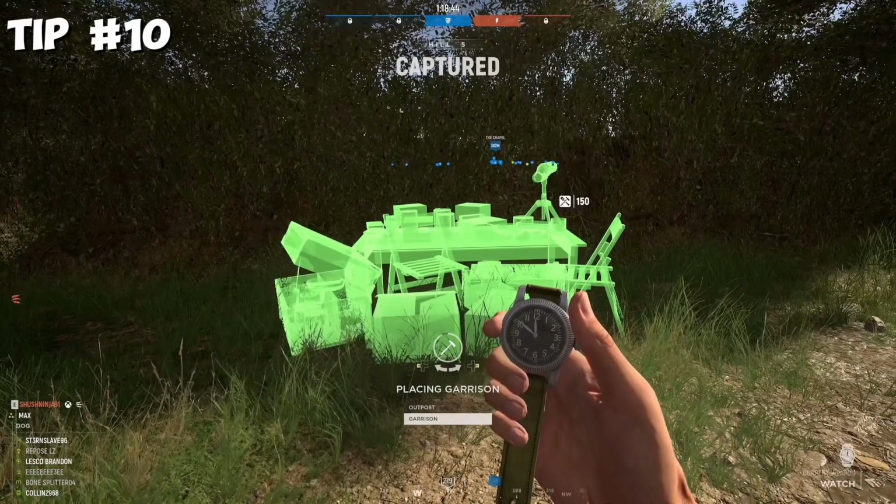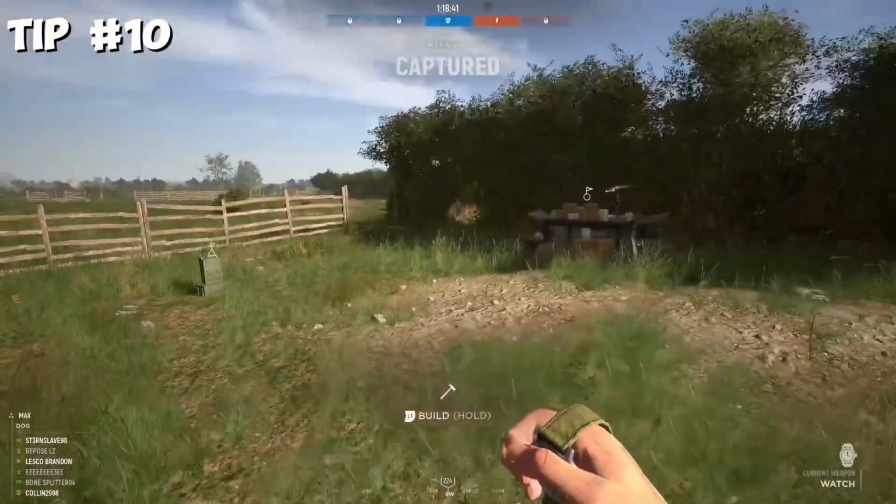Make sure you're helping your squad build garrisons, and if they're not building garrisons, then you need to hop in that role and take care of that.